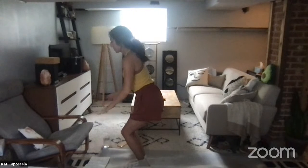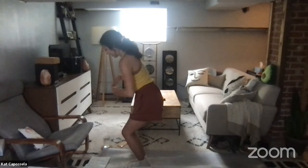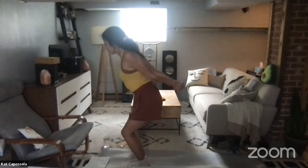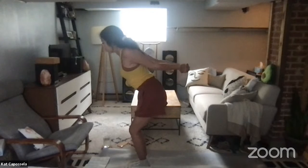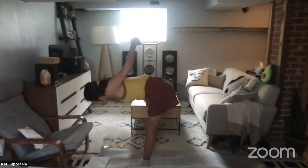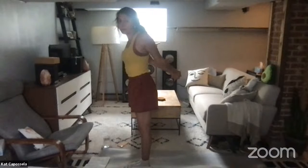And then release your arms, keeping your lower body the same. Maybe shake it out again. A lot of arm work here. Then find a basket grip. Staying in chair, find a basket grip behind your back. Puff up your chest. Move your arms away from your lower back. And then in one big graceful movement, slowly begin to straighten your legs just slightly and dive your upper body forward. So we're in forward fold with this basket grip behind our heads.